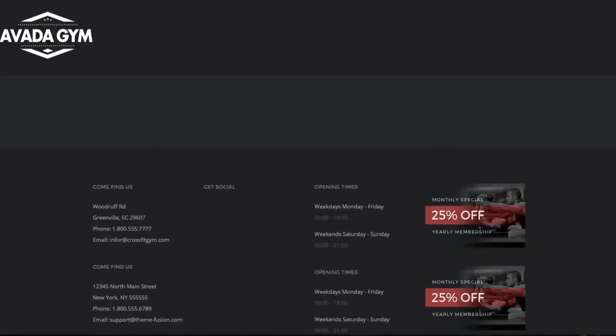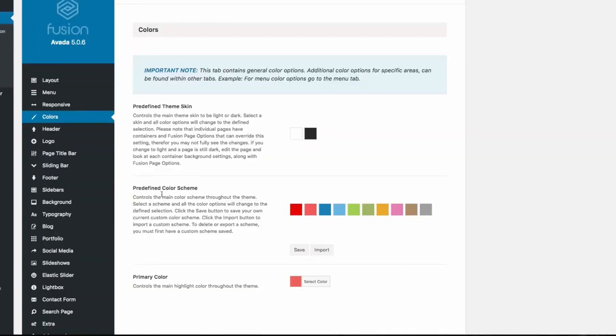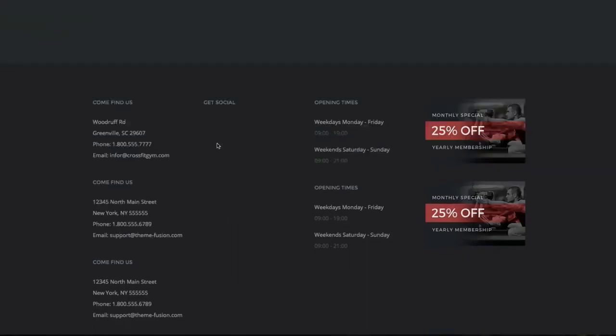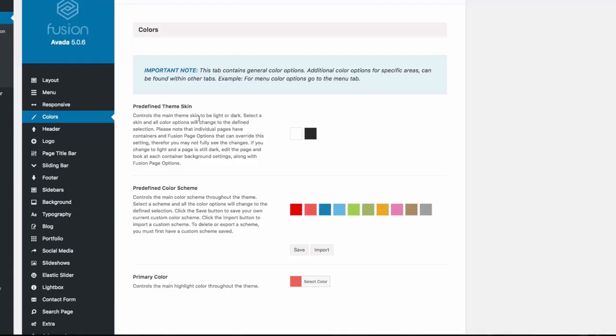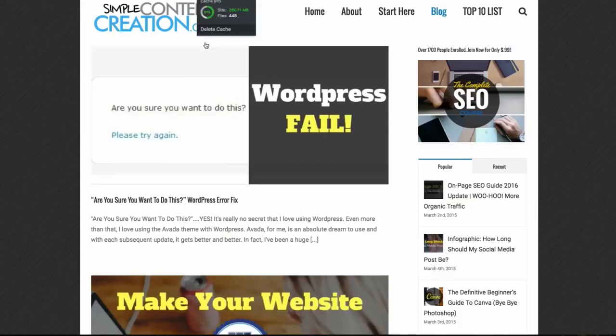So depending on the feel that you want to have for your website, predefined colors, color schemes. The color schemes, let me go back here, would be, anytime that you have links or anything like that, or buttons, this predefined theme is basically what it's going to be. So maybe I actually have a few here.